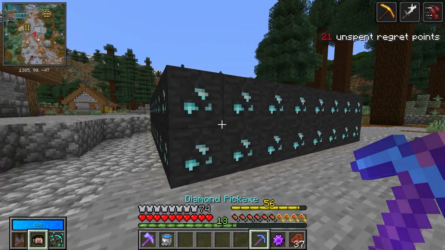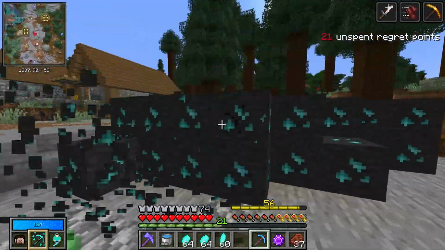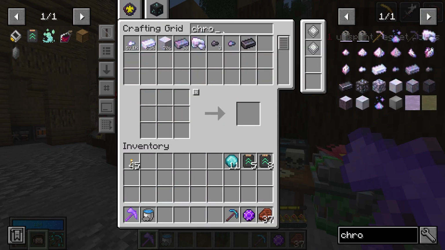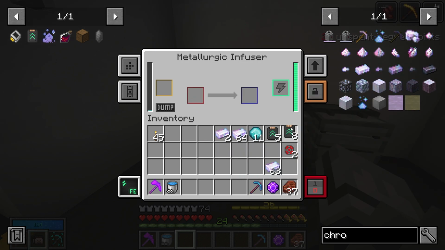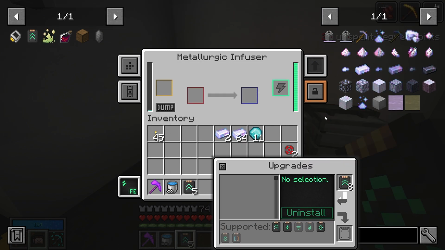Alrighty. 2 stacks of Larimar. Hopefully we get a good haul from this. Not bad. Over 4 stacks. And here's our 11 extraordinary Larimar. We just need to grab our chromatic iron, 68 of them. There we go. Oh, hey, I've got 2 infused alloy in here, so we can take that away. Very nice. All right, well, I think I'm going to dump these speed upgrades in here. Hey, what just happened? In you go.